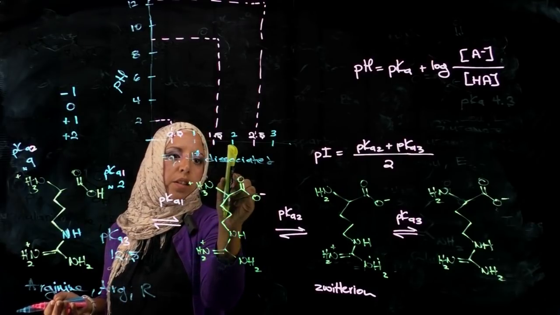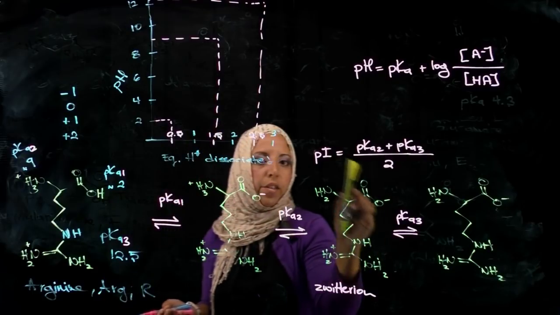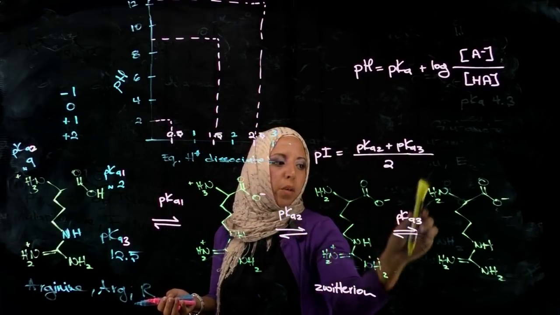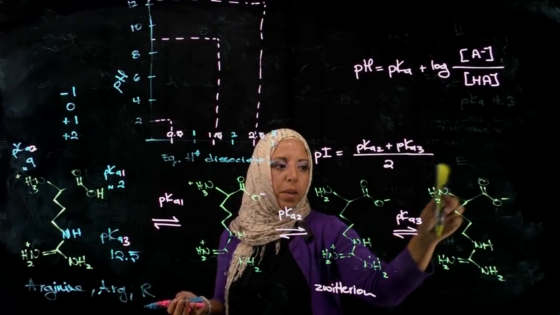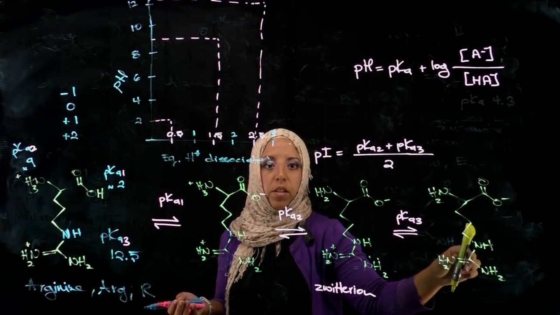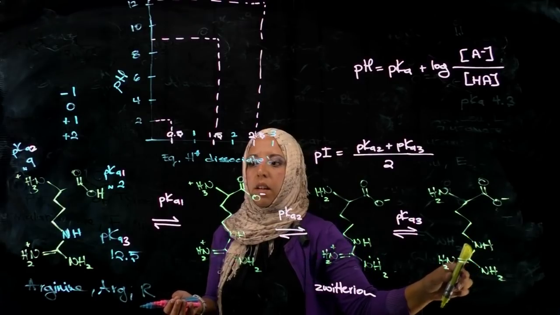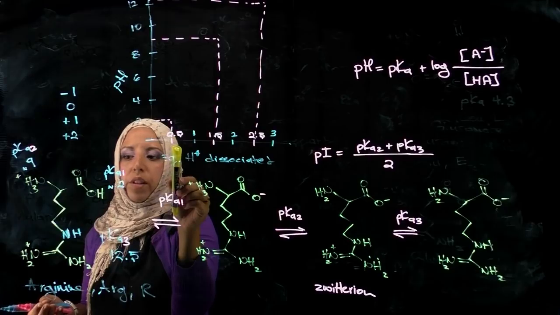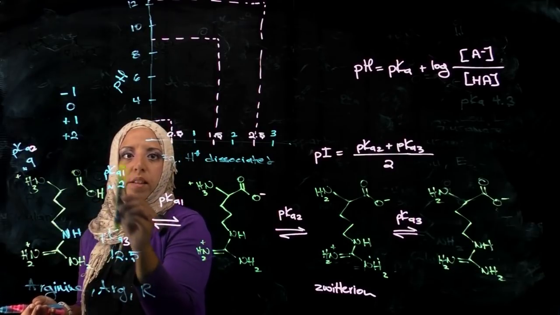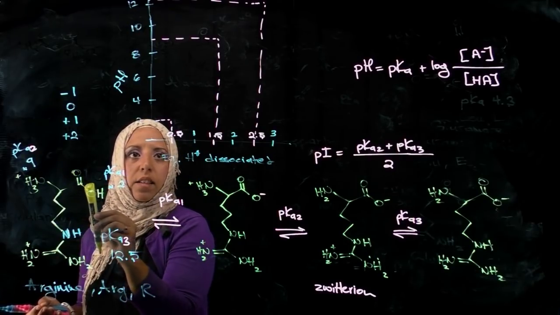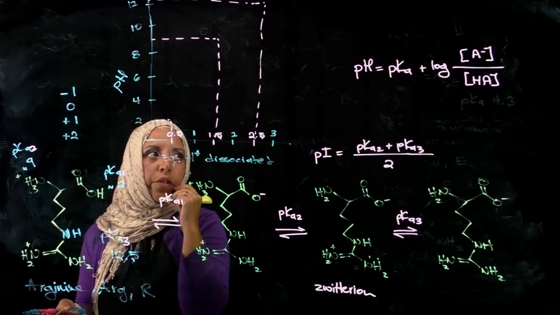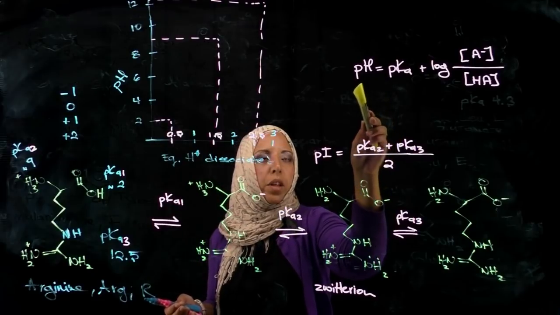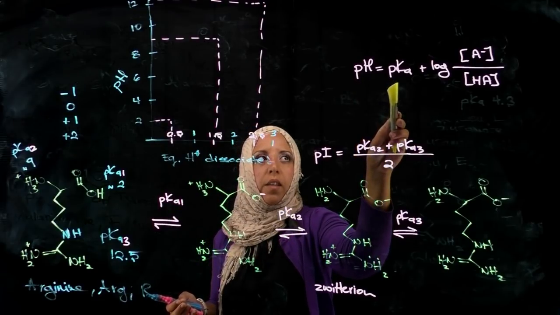At the second equivalence point, the majority of what you have is the conjugate base of the solution. Past the third equivalence point, what you have in solution is basically the conjugate base. All right. If you're below the first half equivalence, then what you have most in solution is still the acid. All right. And the buffering capacity typically for a given buffer is plus or minus 1 of its pKa value.